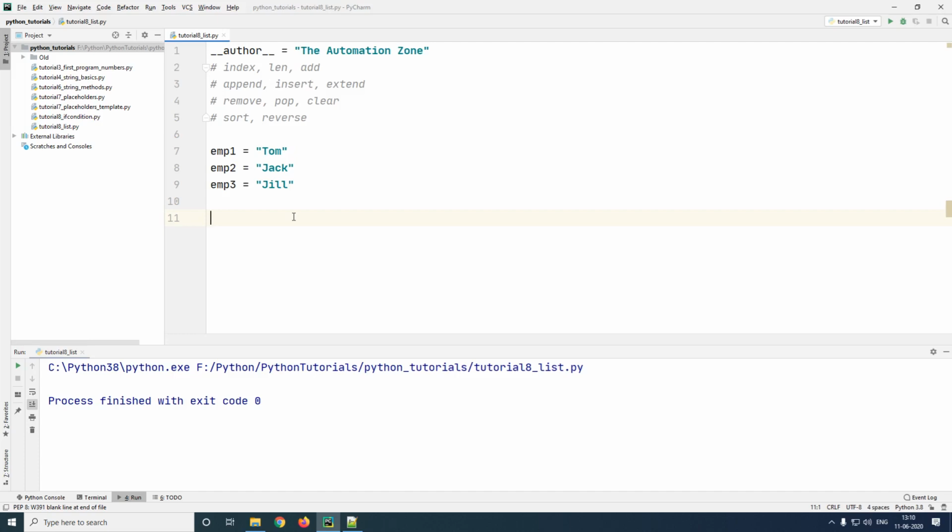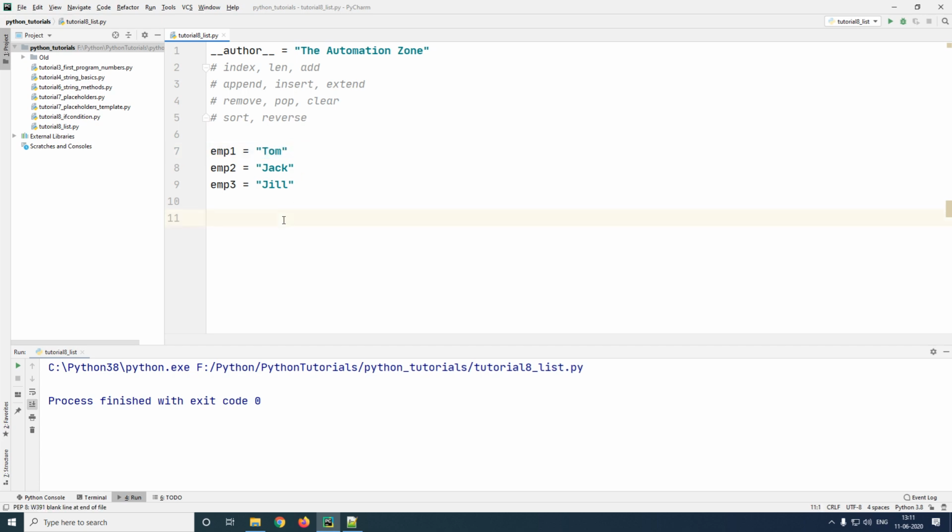In today's tutorial, we'll learn what is a list in Python. We'll first try to understand why a list is required in the first place. In the following example, I have created three variables to hold the employee names working in my company. Till now we have learned that each variable can hold only one value, and this is going to become very tedious if I had many employees working in my company.